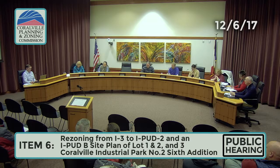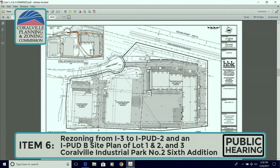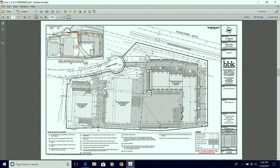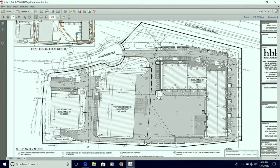Okay, now we'll consider approval of the IPDB site plan. So moved. Moved by Aaron's, second by Foster. Jim, anything on the site plan we need? Lot number 1 and lot number 2 are the furthest lots as you're looking at them on the left. Lot number 3, where you see that building footprint, that's the IPUD we've already approved. That's the one that has the retail in the front and the warehouse area in the back. Now, the reason we're looking at this whole thing is because lots 1 and 2 are going to function as one area.